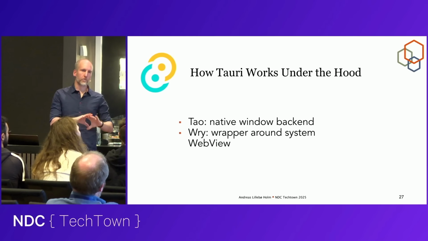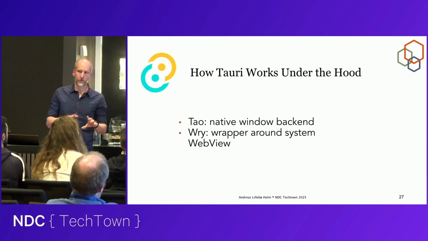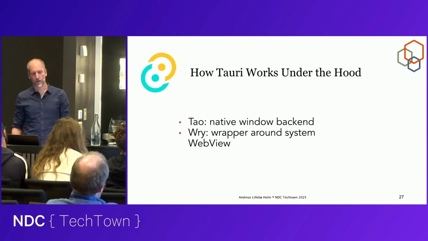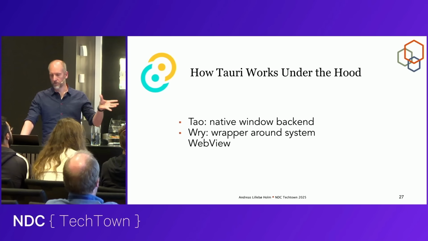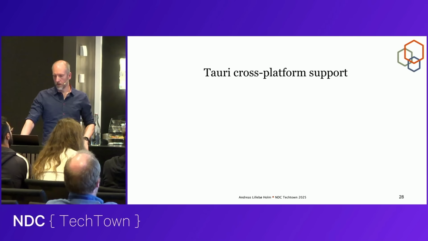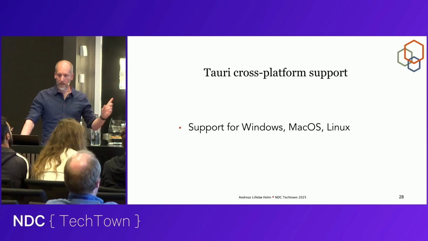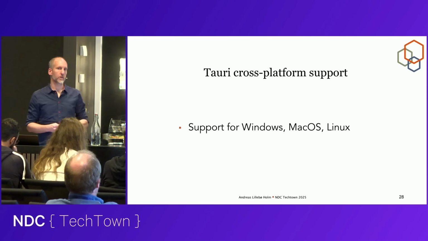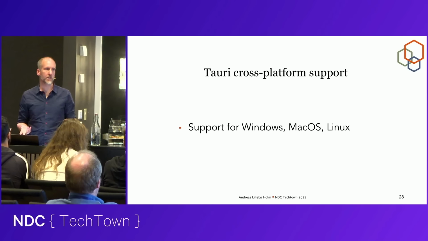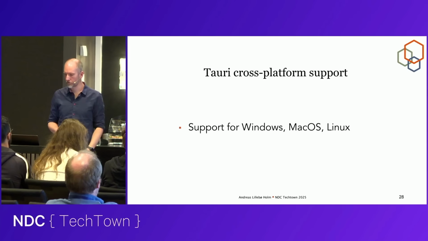There's definitely more Rust code underneath, and Tauri includes a lot of Rust code in itself as well. But these are the frameworks that it's based on. And it has support for Windows, macOS, and Linux. Very similar to Electron, so you can build the application once and ship it to all of those.